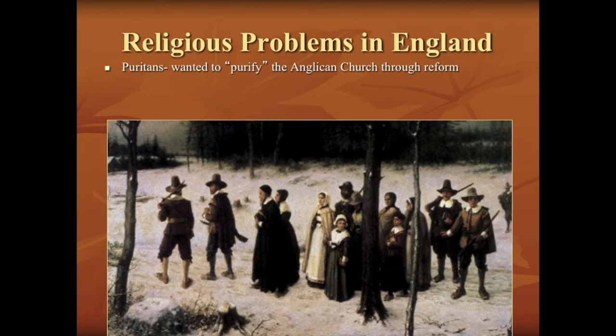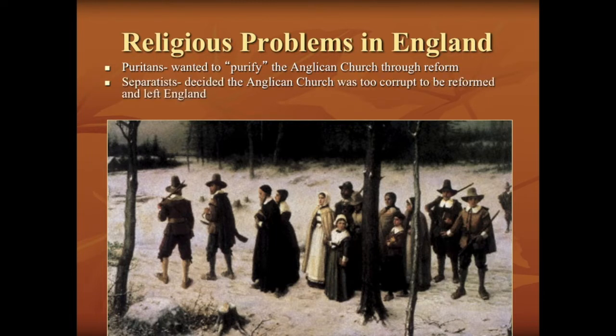These people were known as Puritans, and they were called so because they wanted to purify the Anglican Church. Many of them wanted to do this from within the church and fix things within the church. However, there were some that said to themselves that the church needed to be purified, but it could not be done within the Anglican Church. And these people were known as separatists. They felt like the Anglican Church was too corrupt. They felt like it needed to be reformed from the outside and basically abandoned and started over. The idea was scrap this church and we will worship as we see fit.